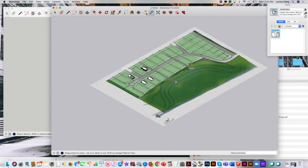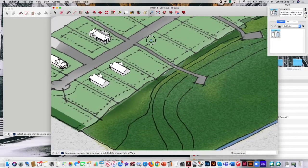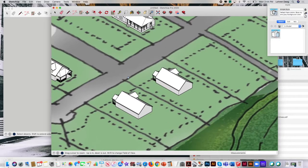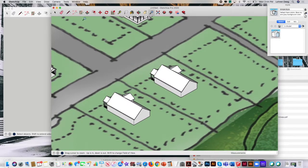In terms of starting to make a section or an isometric of a site, once you get some buildings going, what I like to do is zoom down into here and decide where the section cut's going to be. And I make a little sandwich board, a little sign, just a tiny little thing built up, standing on a lot line or standing where I want the section cut to happen.